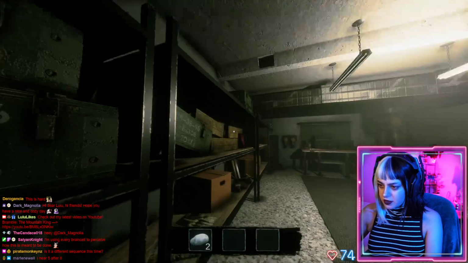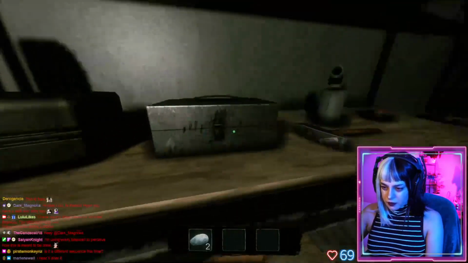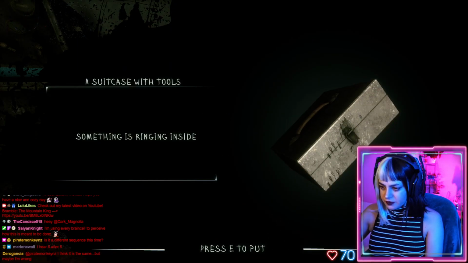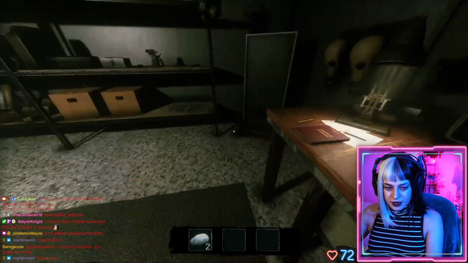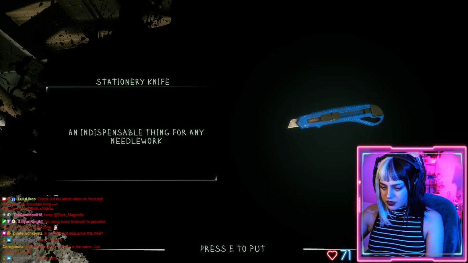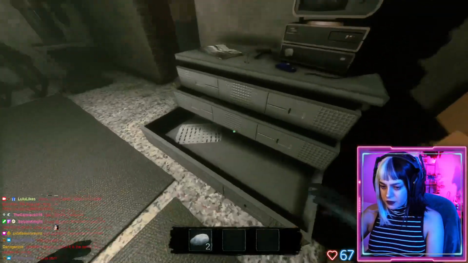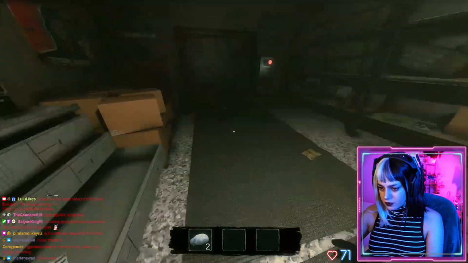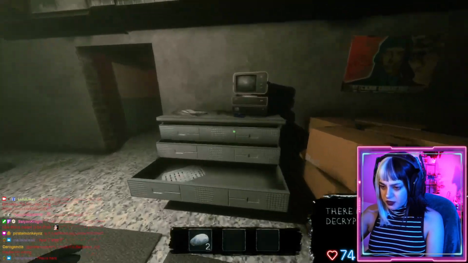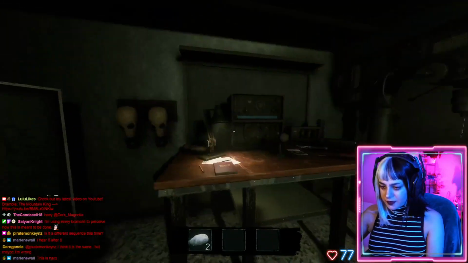Oh, you can turn stuff around? Huh. Something is ringing inside. Isn't it the same thing in this box? It's the same sequence. Yeah. Stationary knife? What would I be looking for? Seven, five, two, eight. There must be codes for decryption somewhere. Well, that's it, right? I'm actually confused.